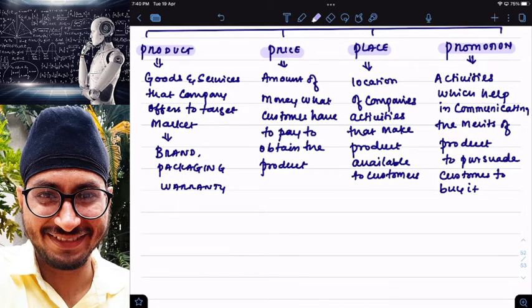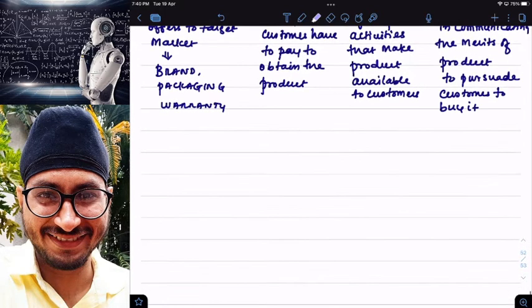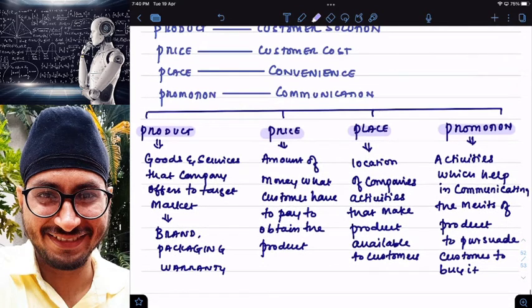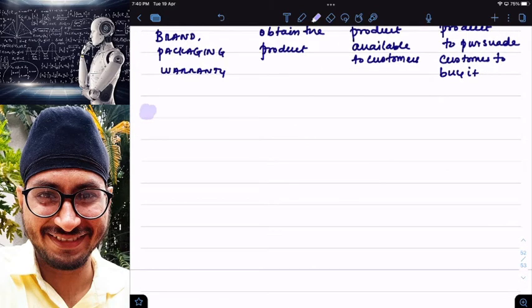Now, sir, promotion happens in many ways. I repeat, promotion happens in many ways. Now let us see how can I promote my product. This is a new question which has been recently added. That is modern marketing techniques. Clear? Before we start expanded marketing mix, let us discuss modern marketing techniques.